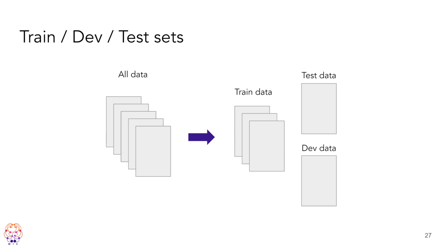So the training data set is to tune all these little parameters that are all throughout this neural network to get them to actually learn something. Then this development data set is for maybe some hyperparameters that you're working with here, that we'll also go into more if you're not familiar. That might be something like the learning rate. There's some other things there. But that's going to help you tune things that are on a higher level than just those low-level weights. And you don't want to touch that test data set until the very, very end, because that's your example of real-world data. So how you do on that will be a really good indicator for how you do in the real world.